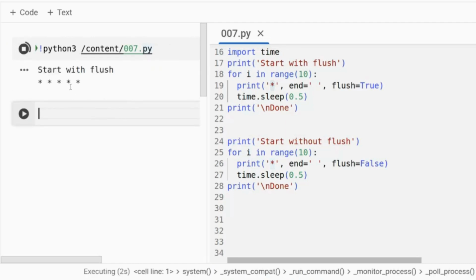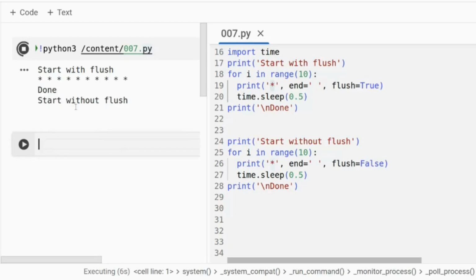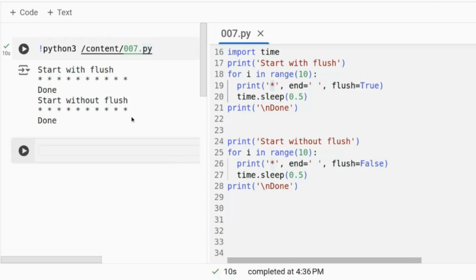So these are printed one by one immediately, and it's done. With buffering, you can't see any character on the monitor until all of them are buffered and printed at once. And that's the flush argument of the print function, just in a minute.